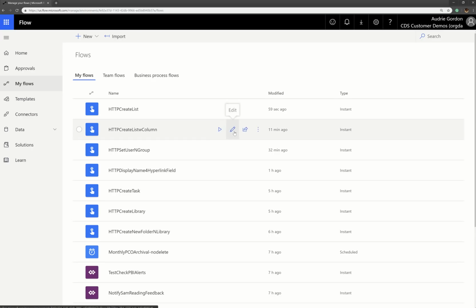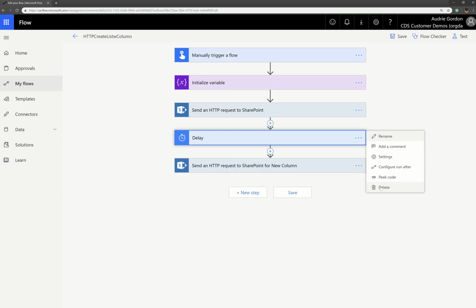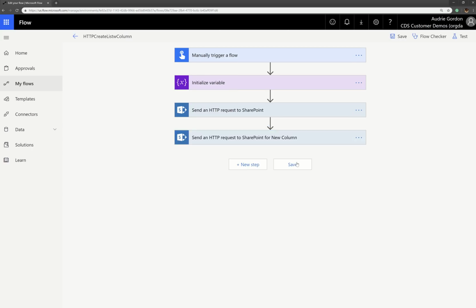So I did a separate flow. By the way, all I did was save as that create flow and tack on the words with column so that the first actions are already done. They're identical to what I showed you earlier. The only thing I added was a delay of 1 minute. Now, it's not required. Let's delete it now and see if we do just fine.